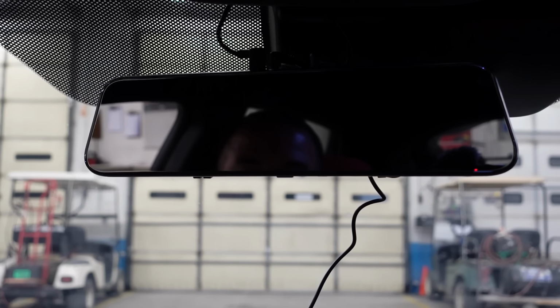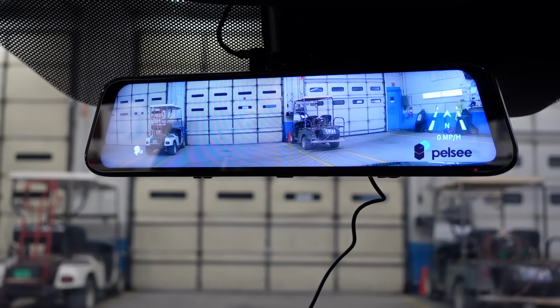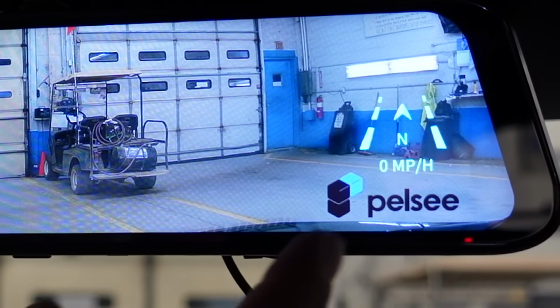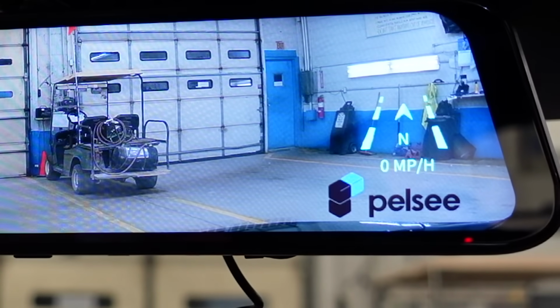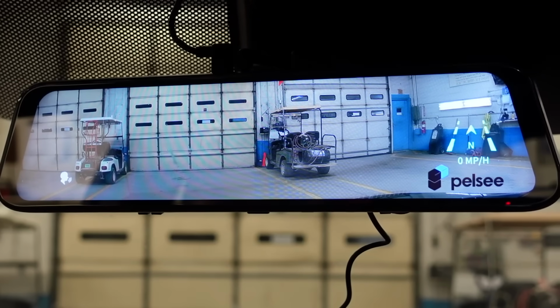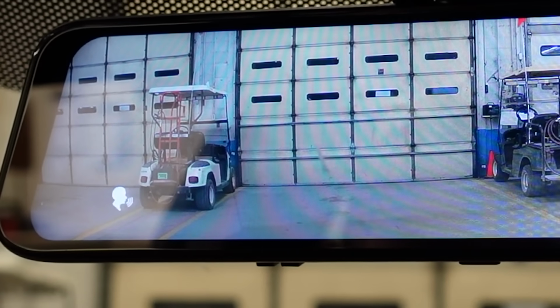Let's get to it. All right, let's turn her on. Okay, so that's what it looks like out the front view. We have our GPS over here. Looks like we're facing north and we're not moving, so we are at 0 miles per hour. Now you can change that to kilometers if you're in Canada or you're in a place where you have kilometers. We'll get to this little voice control here in a little bit.